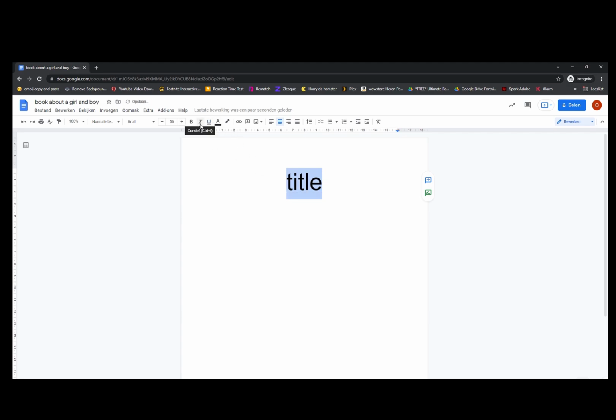If you want it to be diagonal, if that's the word in English, if you want it like this, you click on that. And if you want it bigger but in a certain way, you want to click on this. I don't know how to say it in English though, but you just want to click on this if you want to make it bigger, like in this way, as you can see, like the edges and stuff. If you want to delete all of this, you want to click on the T with a line through it, and then you have your original word.